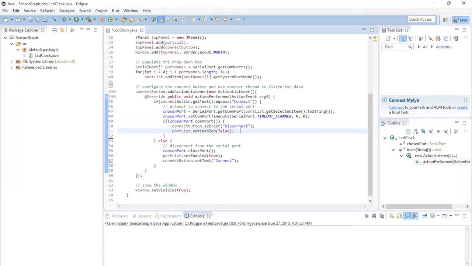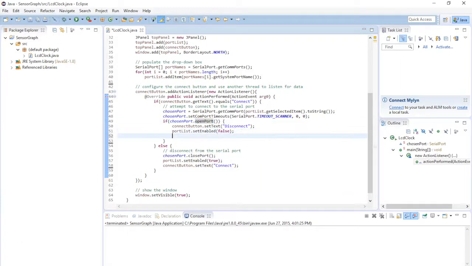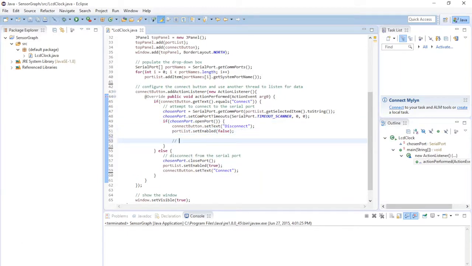So if we were able to open the port, if this returned true, we're going to change the text on the connect button to disconnect. We're going to disable the serial port lists, and we need to create a new thread that will send data.